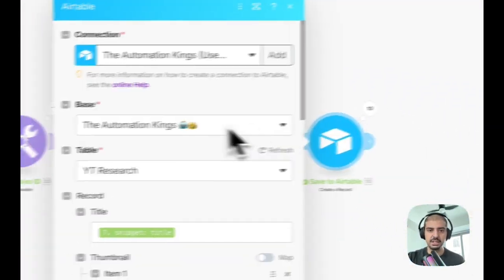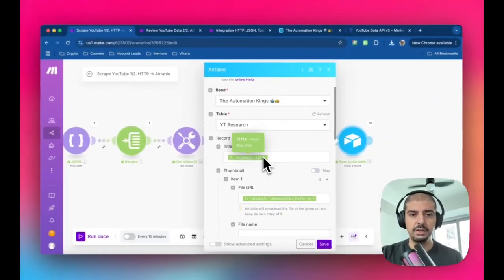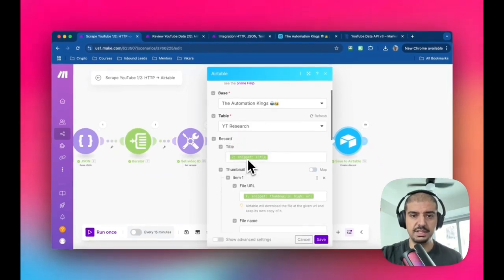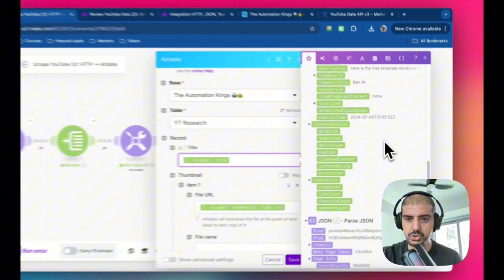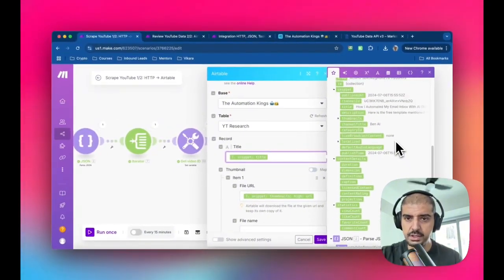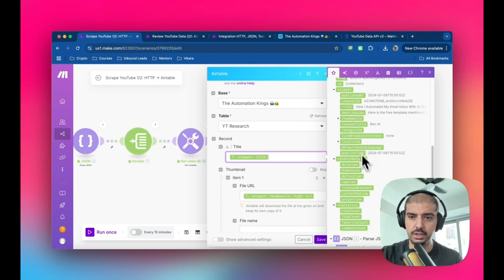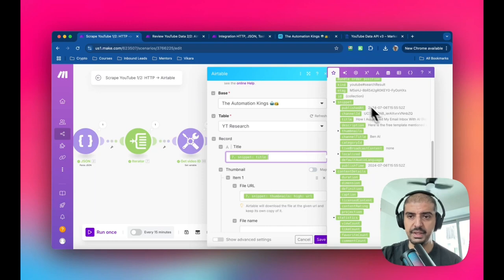So if I click inside of here, it's exactly the same. Now for the title, that's going to be the snippet title, okay? So this is all coming from the iterator, okay? The iterator module. So it's inside of snippet and then title. So anything that has a value against it, that's the one that you need to pull off, right? Some of these haven't pulled it off, right? And that's fine. It's because I'm not using the correct endpoint to get this information, right? The URL endpoint, and so that's fine. So everything that's populated here, it means that it's been pulled off from the API call, okay?